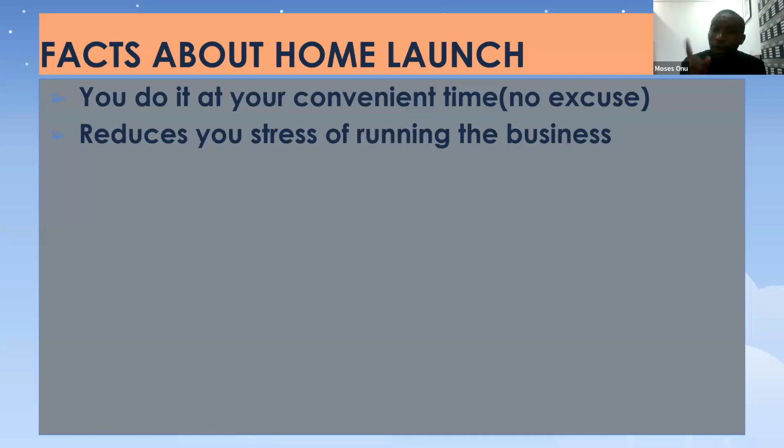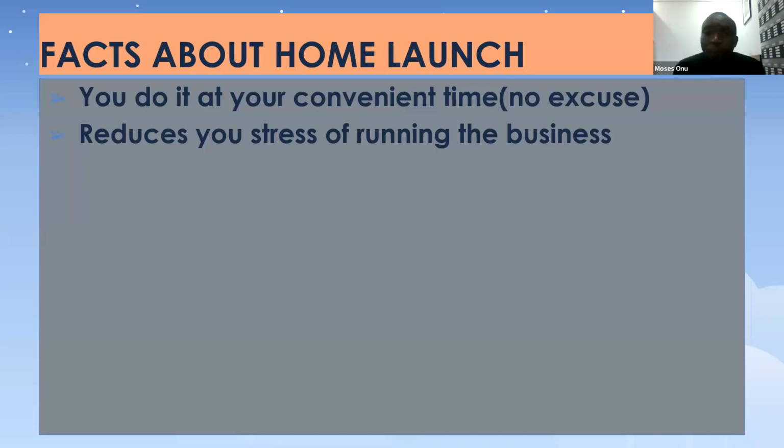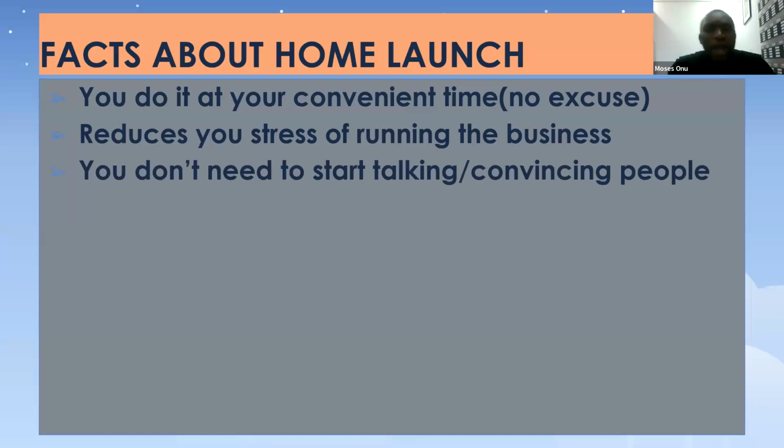But do you know that from a home launch, just one home launch, if it is well organized, if it is well done, you can get maximum number of people in your business. Do you understand? You can get maximum number of people in your business in just one day. What it will take you 2 weeks, 1 month of booking contact list, you can achieve it in just one home launch. So when you are using the home launch system, you don't need to start talking to people or trying to convince them. Just invite them to your house. Just invite them to your office.